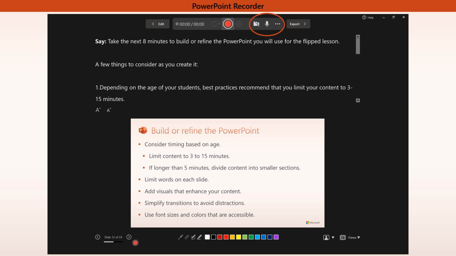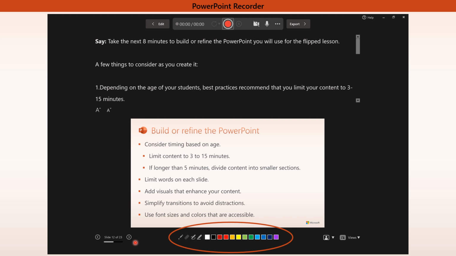These options are for the camera and the microphone. There are some other options under that as well, which you don't need to worry about. But essentially, you'll see I've got my camera off. I'm not doing that at all. And I've got my microphone on so that you can hear me. I think probably in most cases, people will want not to have the camera on, but the option is there.